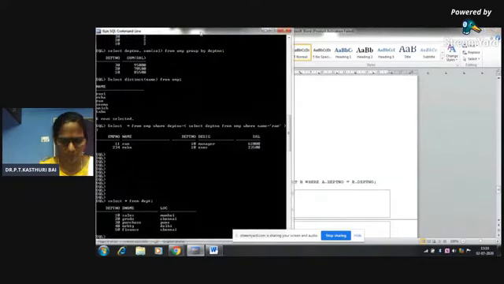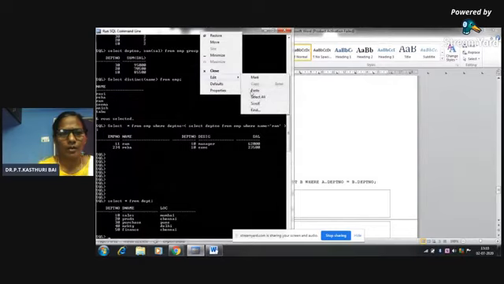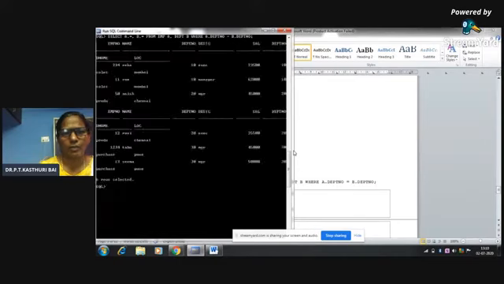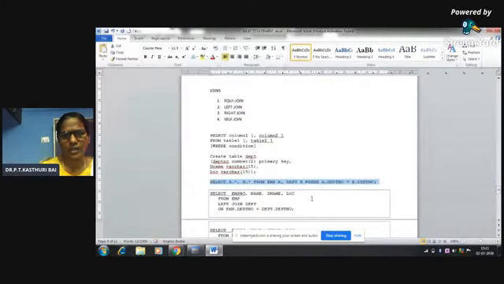So in an equijoin, I can combine the columns from A table as well as B table based on a common key column. Say select A dot star from EMP A, comma department B, where A dot department equal to B dot department. So I can display all the columns from both the tables. It will try to keep a match with the A dot department number. If it is 10, B is also 10. What is the value? 10, sales, Mumbai. That will get displayed. Similarly, department number 20, department name is production, Chennai. So all the 6 rows along with the department values, department name and location are displayed. This is called equijoin.